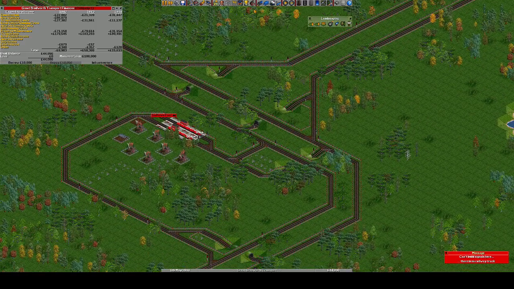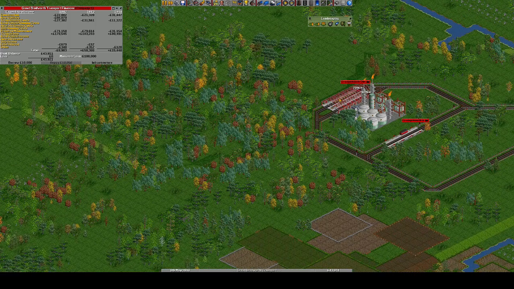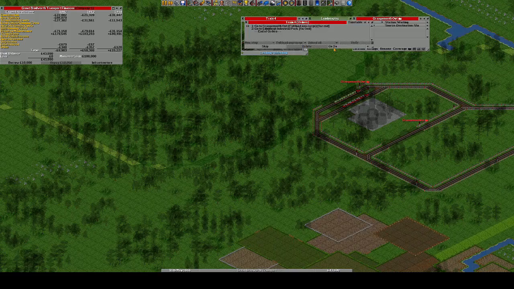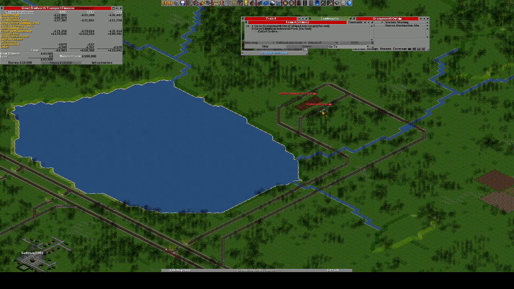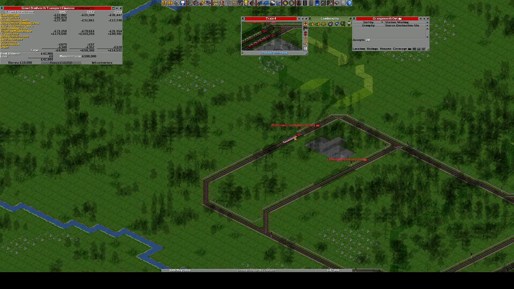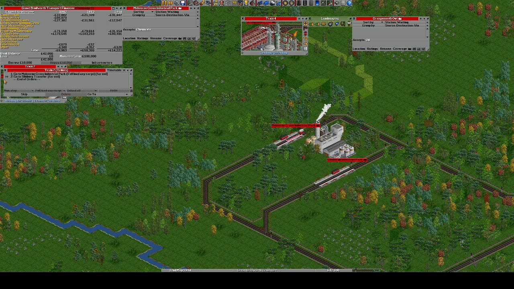Right. So now we can repurpose the destination of our chemical train. This is the chemical train. We can tell him to deliver to here instead of delivering to there. Okay, that's him sorted. Now, how much has he got? 42%. So what we'll do is we'll send him on his way. We'll just deliver that.